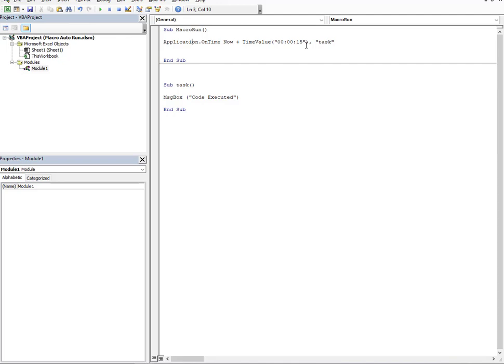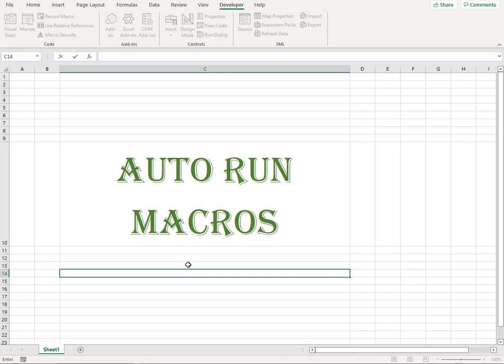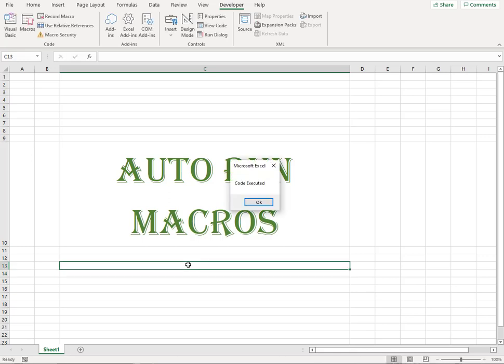So let's do a short check if this is working. The reason I've kept it 15 seconds is so that we could see this implementation working fine. Okay, so we hit this button which is run. Okay, and we go back to the Excel file. We can wait for a certain moment, and we'll see that the message box will appear in the next 15 seconds. Okay, and we see that this message box has now appeared which says code executed. Okay, so basically that's the way how you can time the macros.